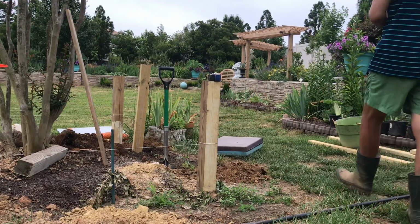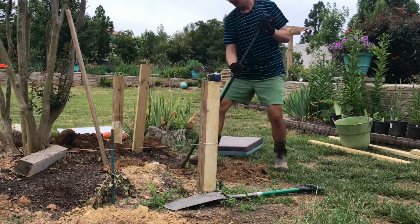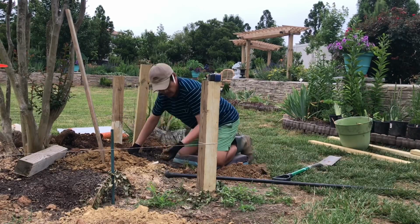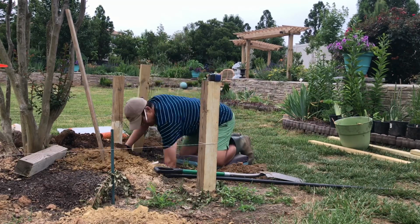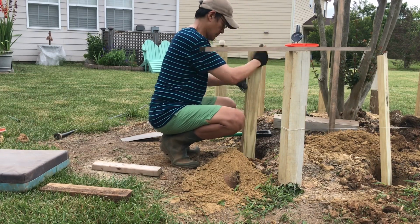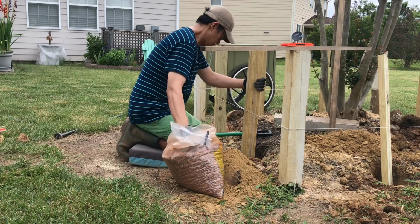To get started on the project, I dug 12 strategically placed 24-inch holes all around the crepe myrtle. I then placed 12 40-inch long 4x4 pressure-treated wood that will act as posts. Each post was carefully leveled, carefully measured, and carefully spaced out, so there won't be any discrepancies once the 12 posts were driven into the ground.